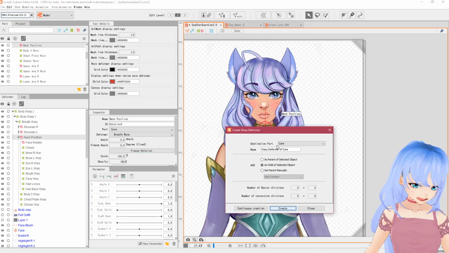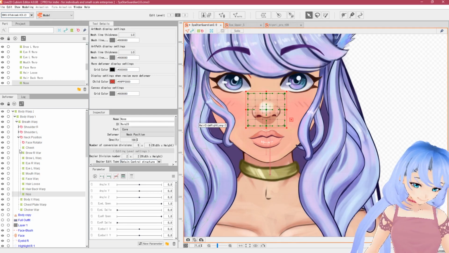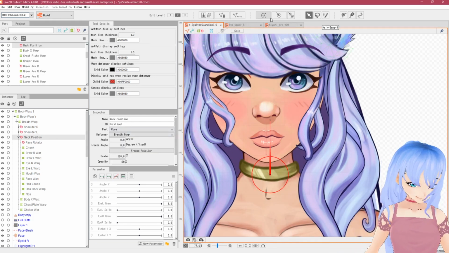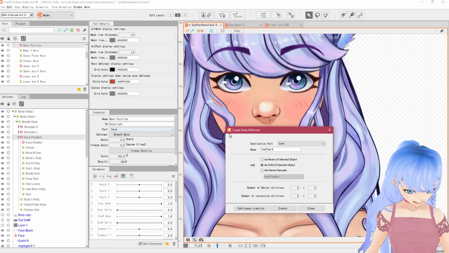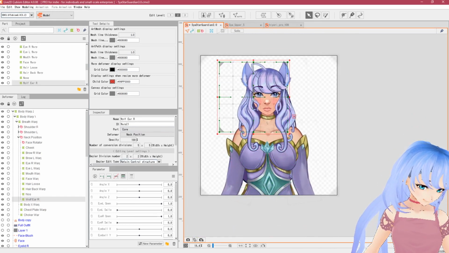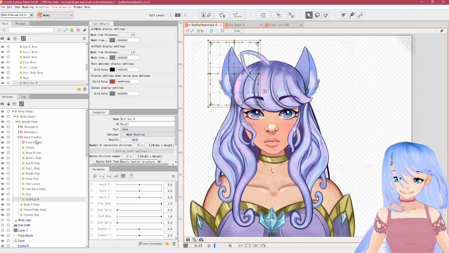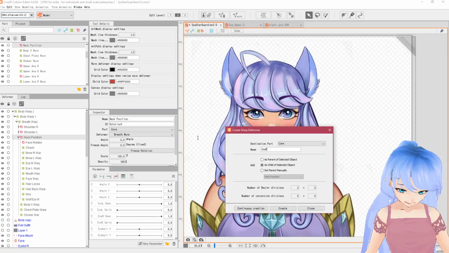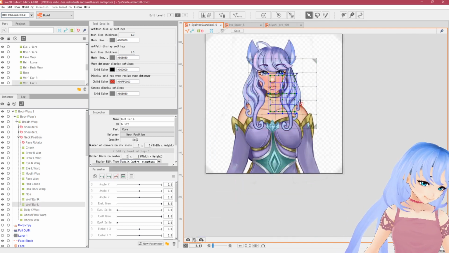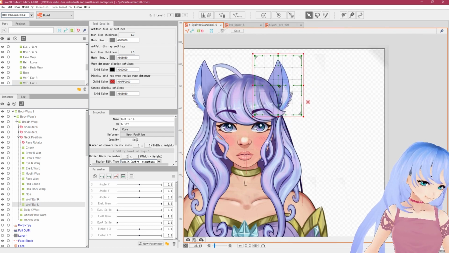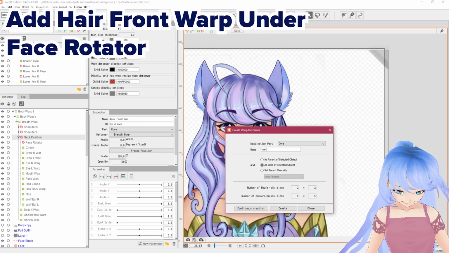Next we've got to do nose. Need a nose warp. We'll bring that up. Okay, neck position, ear. So do your ears, whatever, if you have human ears, wolf ears. We'll do wolf ear R. This is her right, so we're going to go ahead and move that about there. Wolf ear R, neck position, wolf ear L. Create. Bring that down. We're going to shrink that up a bit. Then neck position, we're going to do hair front. So this is when we're going to do hair front.